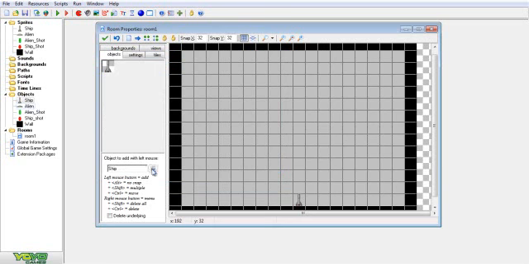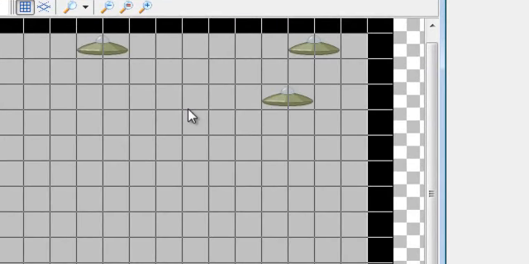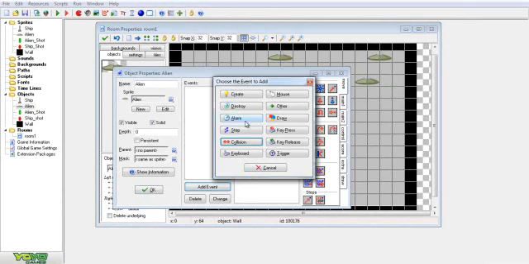Now I'm going to add in some alien ships. So one there, one there, there, and one there. And these can pretty much go wherever you want. And now in the alien ship properties, double click on the object. I'm going to add an event, and this is a create event.